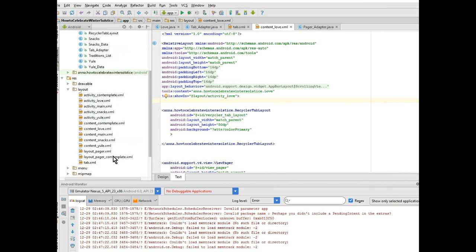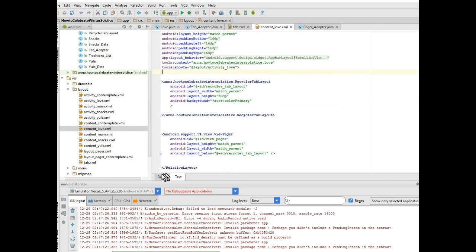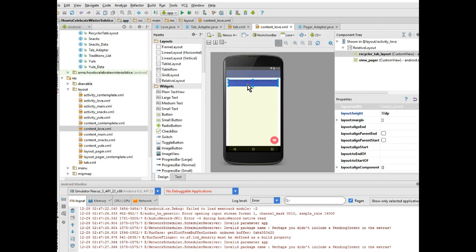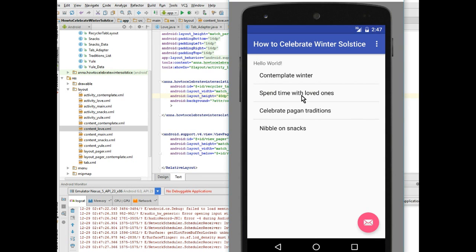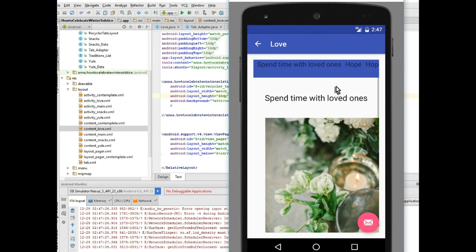I don't like the space in the pager either. So I'm going to go to content while we're here. Oh, this tab is huge. That's why. How tall do we make it? 50? It's too tall. Maybe 40. We'll get that in the next one. Yeah, there you go. Ooh, it's black. I don't like that font.